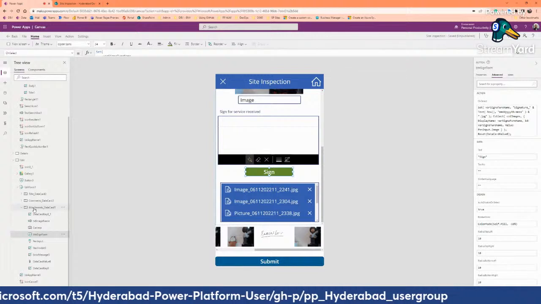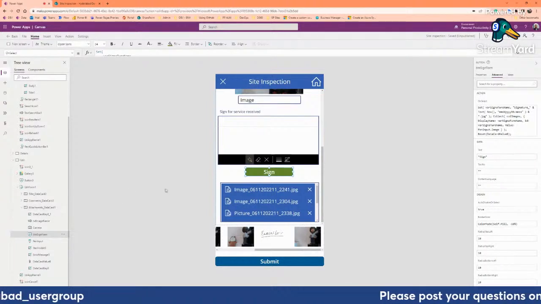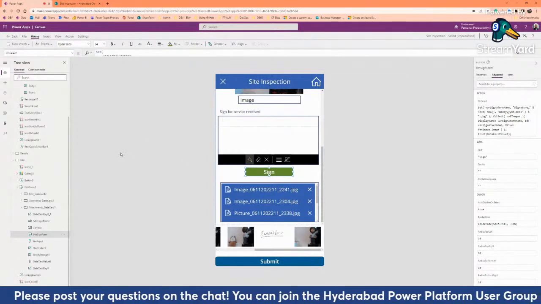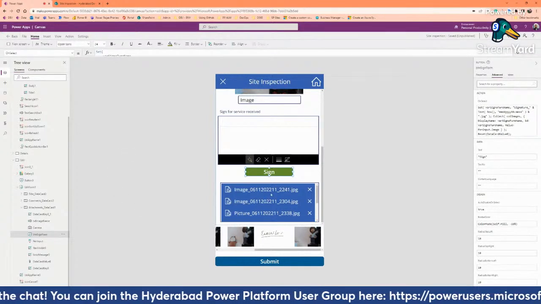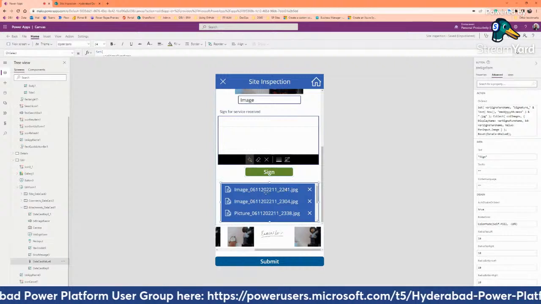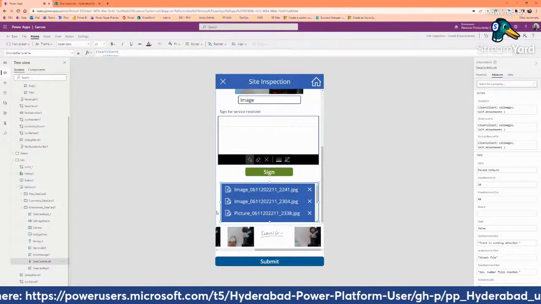I have been trying to play around a little bit with a scenario where we have a separate screen for taking pictures and taking signatures, but I'm not quite getting the data card here, the list of attachments and the gallery, to stay in sync.